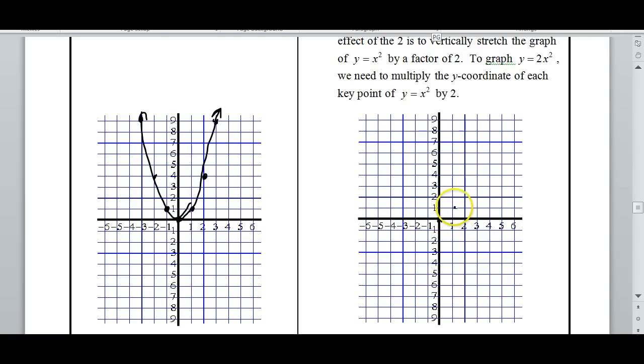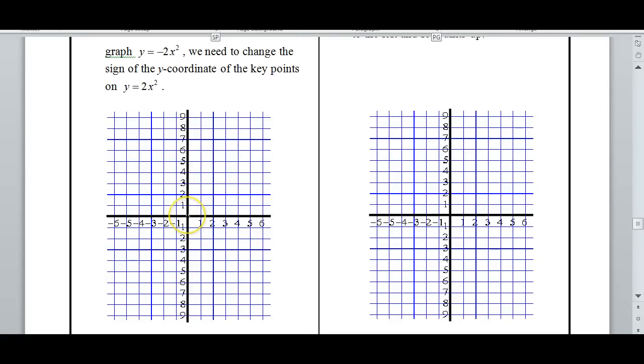The point which is at 1, 1 will now be at 1, 2 because we're multiplying. We square 1, 1 squared is 1, but then the a value is 2. We get 1, 2. 2 squared is 4, but multiplying by 2 gives us 2, 8. 3 will be too high for us to look at, so we can't plot that. And we have negative 2, 8. So this is our stretched and somewhat shaky parabola. And again, arrow. So that's stretched by a factor of 2. I would encourage you to graph that on your calculator or on Desmos to get a cleaner look. And we'll scroll down and finish this.